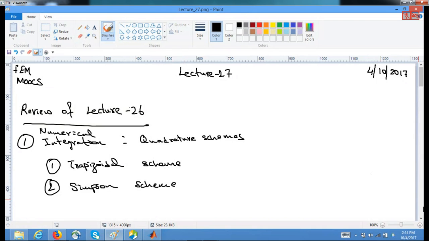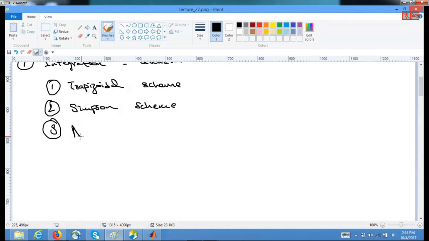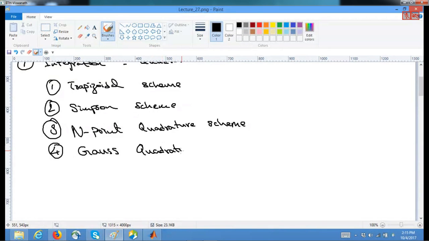Quadrature scheme. And then we also looked upon Gauss quadrature scheme.